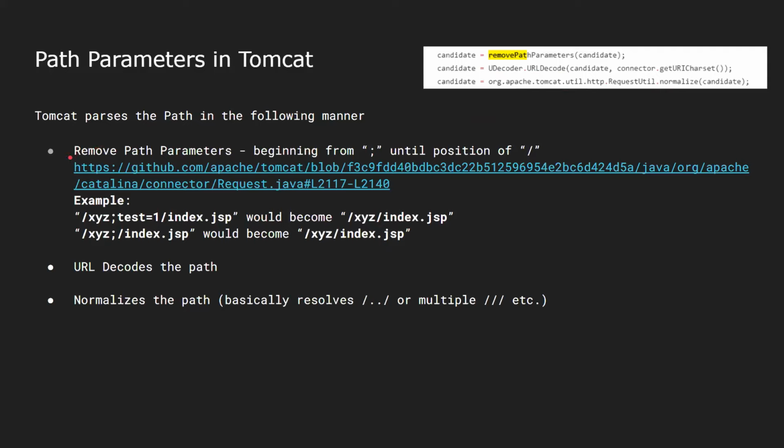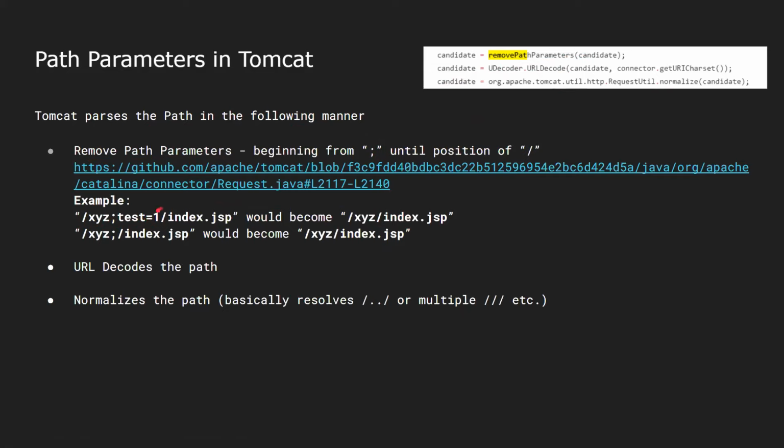In the remove path parameters step, what it actually does is it begins from the semicolon character, and until the slash, it is going to remove everything. For example, if we have a path like /xyz;test=1/index.jsp, it is going to remove everything beginning from the semicolon until just before the slash.